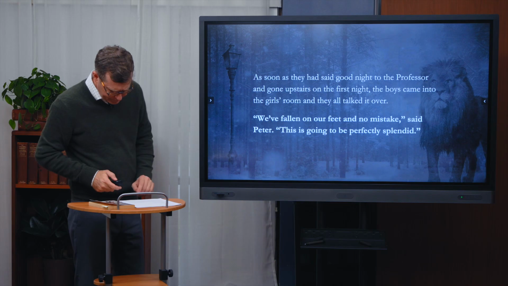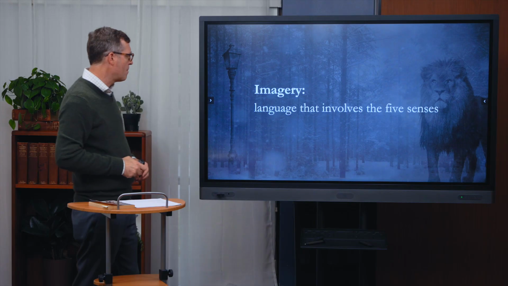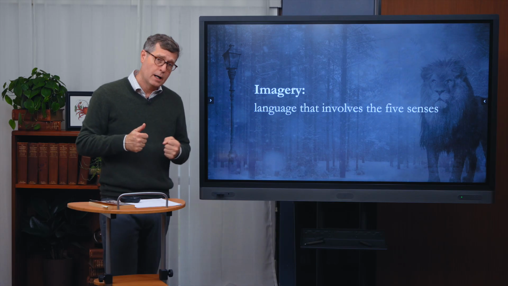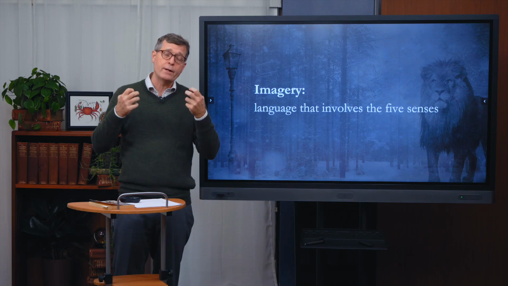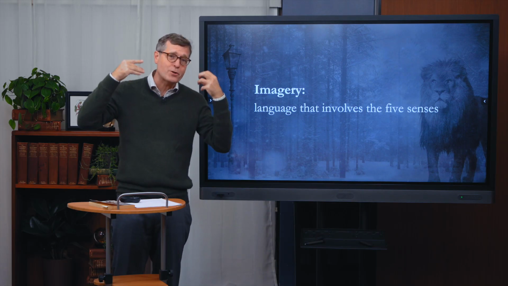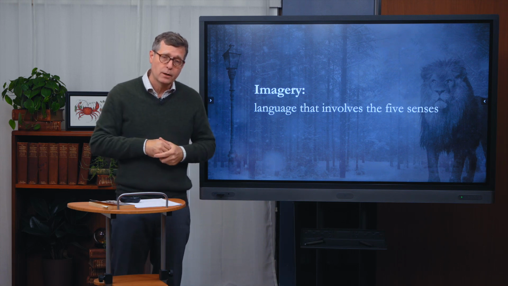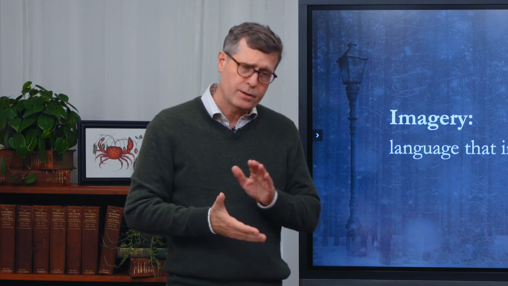All right, let's talk about imagery. What do we mean by imagery? Imagery is language that involves the 5 senses. So you remember I was just talking about showing. I was just talking about the idea that when you show, you are engaging the reader's sensory, the parts of their brain that handle the senses. So you're showing them things, you're giving them sounds to hear, including dialogue. Maybe you are talking about the smells in the room. Sometimes you can talk about taste, depending on what kind of, if you're talking about a feast, then I hope you are talking about the tastes. And then the sense of touch.